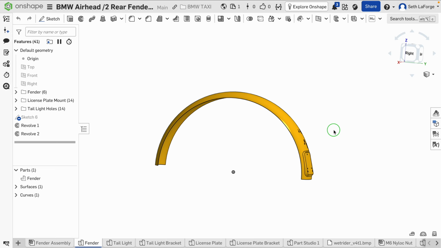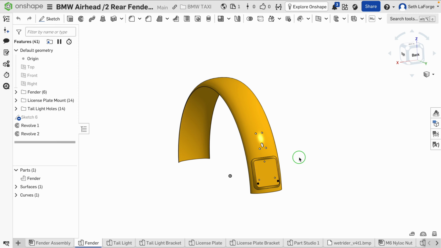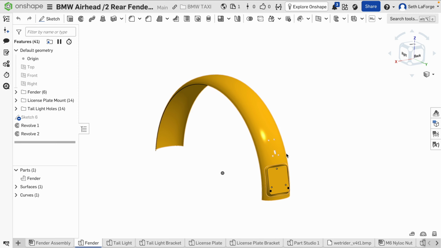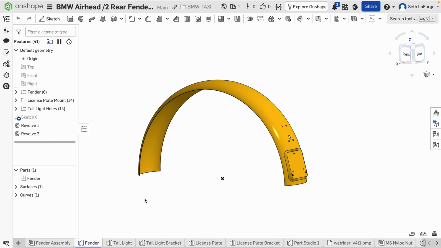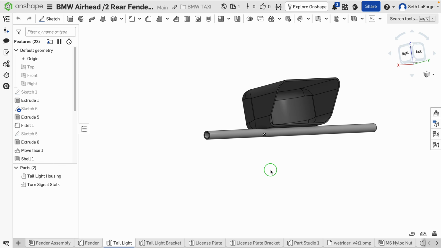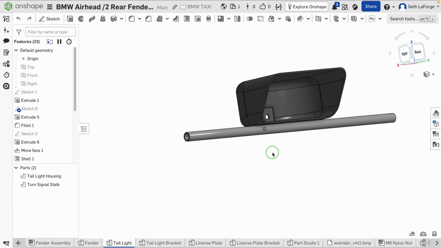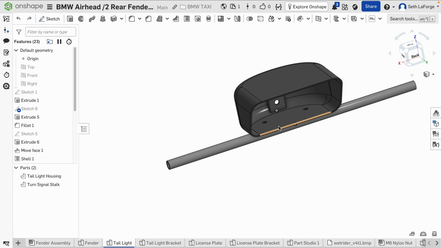This is not quite right. I didn't get all the details, but I wanted to get the curvature in the areas I was mounting to, and I wanted to get the holes that are already present to mate to. So there's my model of the fender. Next thing I did is I modeled the taillight assembly. Again, I didn't bother with everything. There's some turn signal indicators here on the end that don't really matter, but I got the geometry that I'm going to mount to. There's going to be a wire that goes through this hole and some bolts that go through those holes.